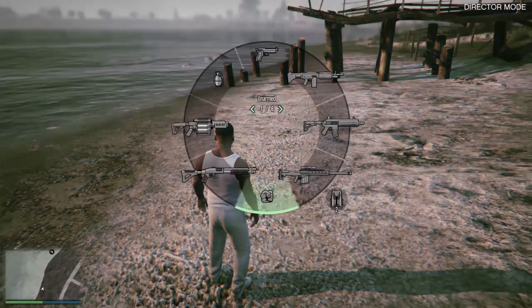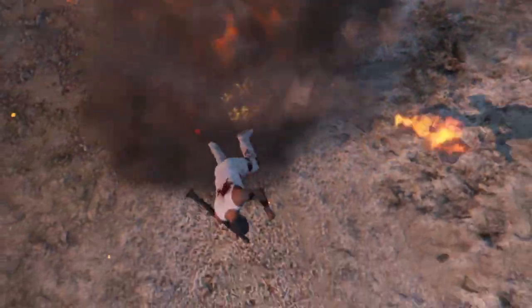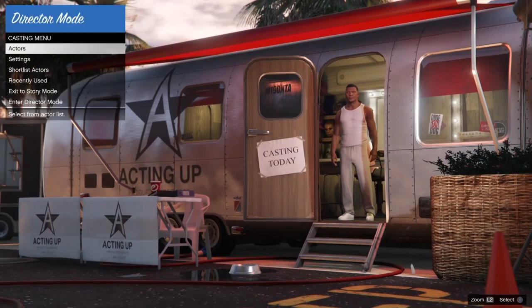Now as soon as we load in, all we're going to do is just kill Franklin right here. This is going to put us back into the DM trailer. Now, as soon as we're back in the trailer, all we're going to do is exit to story mode.